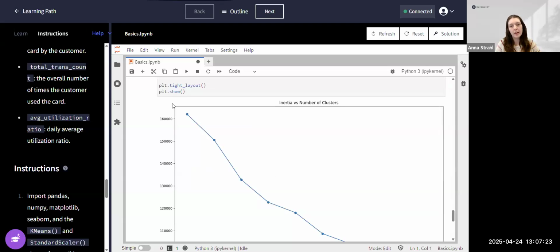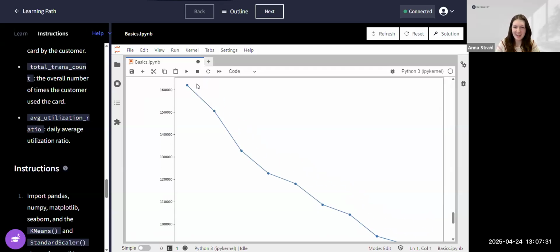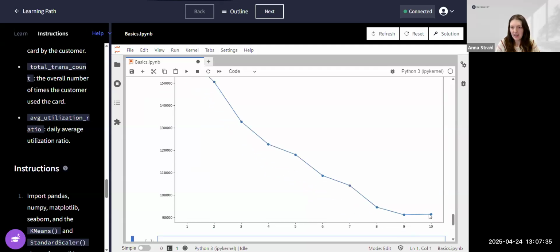And here we have inertia as our y-axis and the number of clusters as our x-axis. And this particular one gave us this weird, lumpy, funky line where as clusters get larger, the inertia gets smaller. And what we want to look for is, where is the slope tapering off?